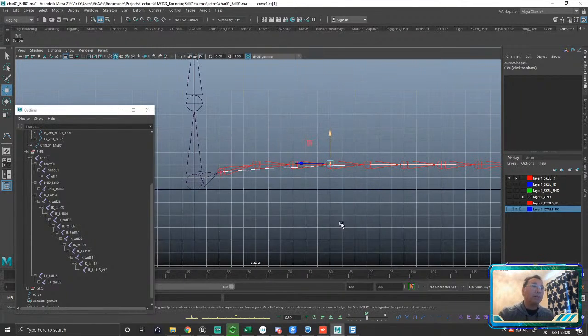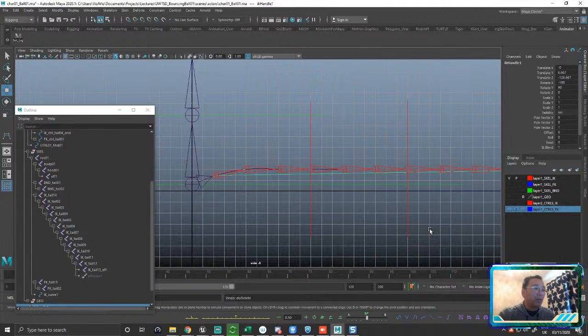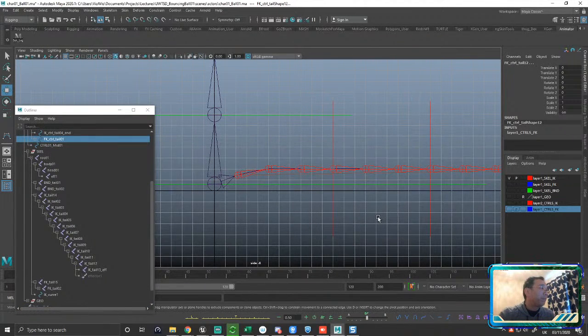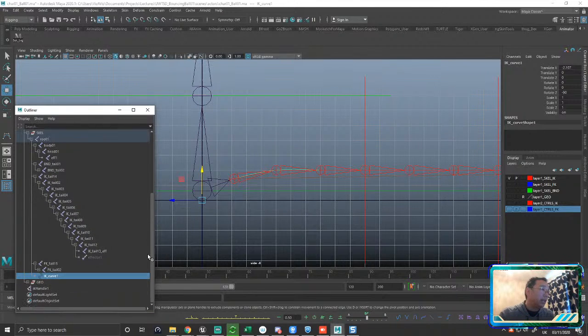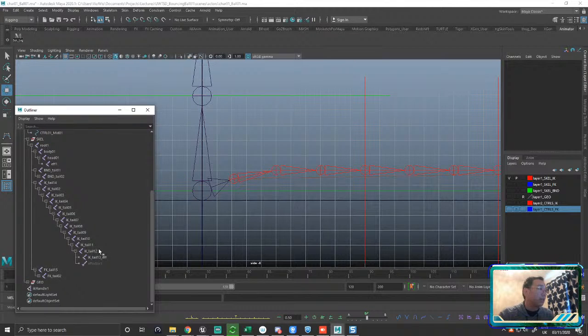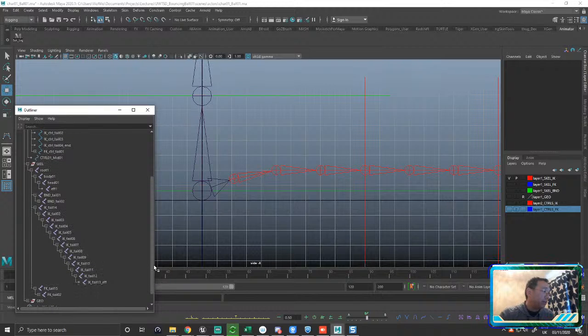I think I know what I might need to do. I might need to add an additional curve. Let's try that for the root. That's kind of what's throwing the calculation off, isn't it? So let's zoom this back down. Let's make sure. So that's the IK curve. Let's delete these guys, right? So I'm going to delete that IK curve and the IK handle. Right, let's get rid of those guys.